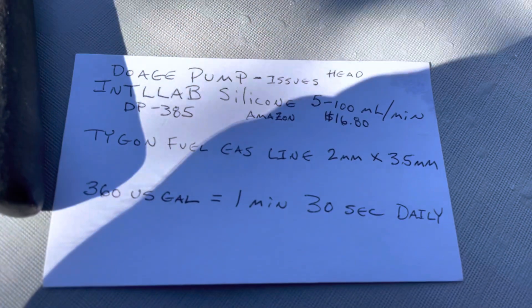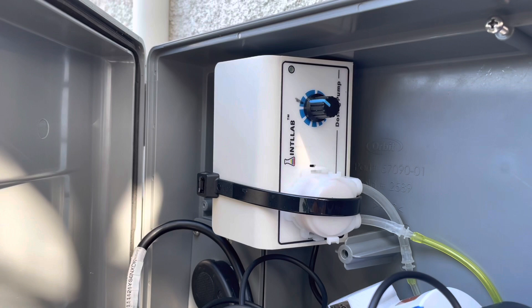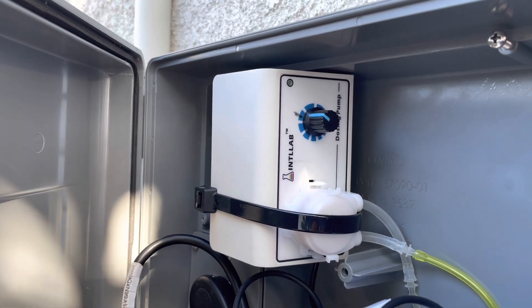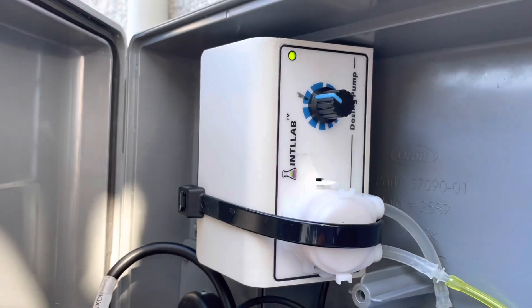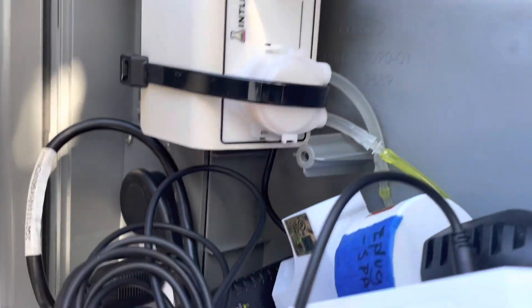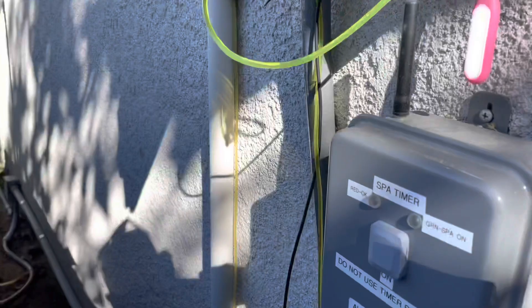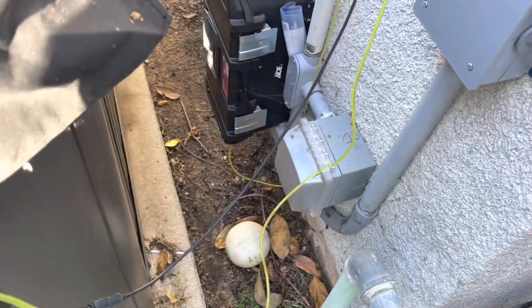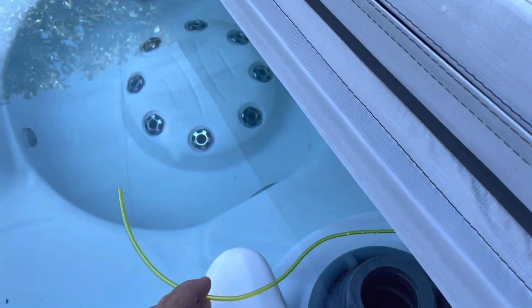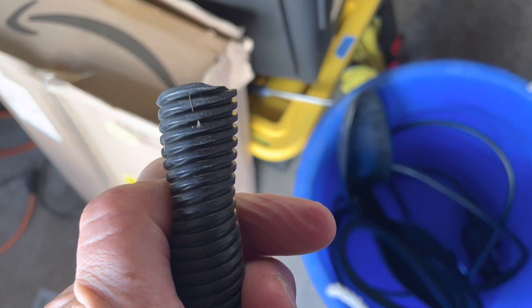I have another video on this if you're interested in the details. Watch this: "Alexa, add chlorine to the jacuzzi." You can see the lights going on and it's adding a specific dose to the jacuzzi. You can see it starting to flow through and vibrating — I'm just priming it right now.